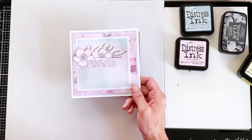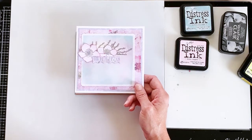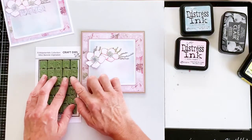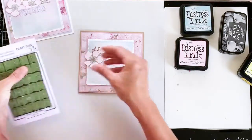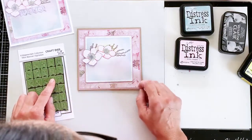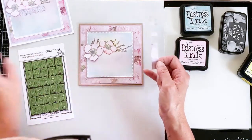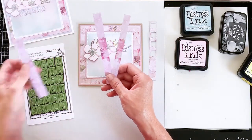This is a new set to me — I didn't get it first time around, so I've only just got hold of it, which is why I've used it on this card. It's so pretty and such a usable size. I've taken the dies off the carrier packaging and put them onto a magnetic sheet for storage. Because of the size of these dies, it's actually ideal to use all your spare strips — when you cut your design papers down to fit your cards, especially five-by-five cards, you end up with lots of little strips which are loathe to throw away, but they're actually ideal for tiny little dies like this.